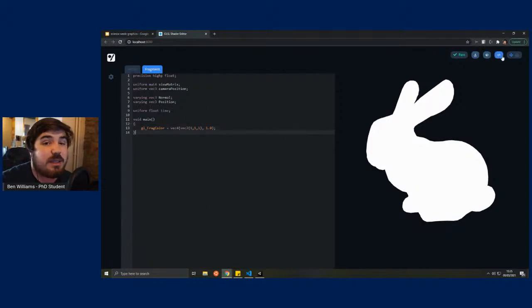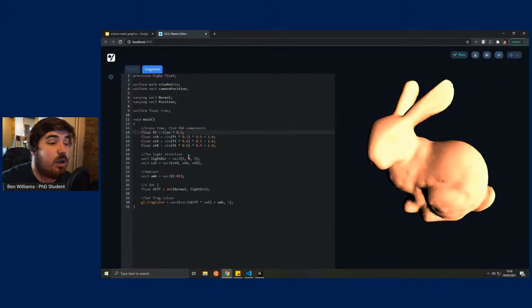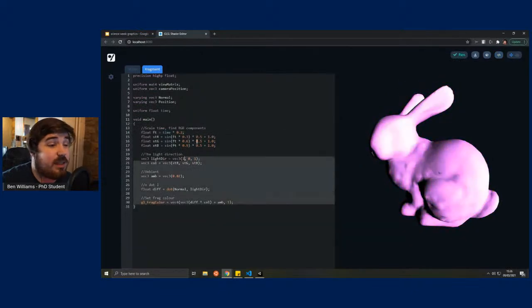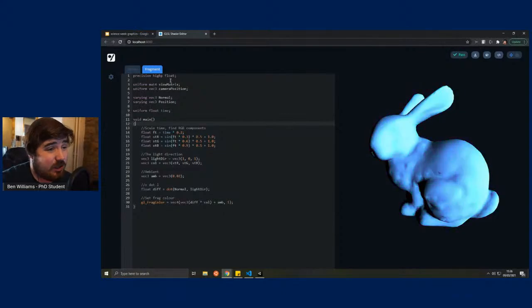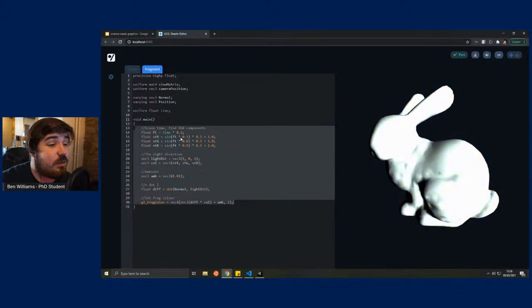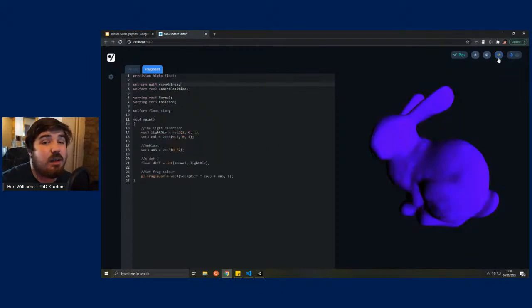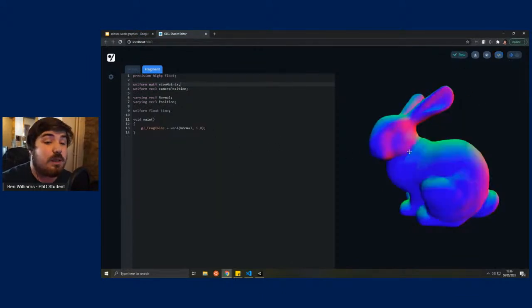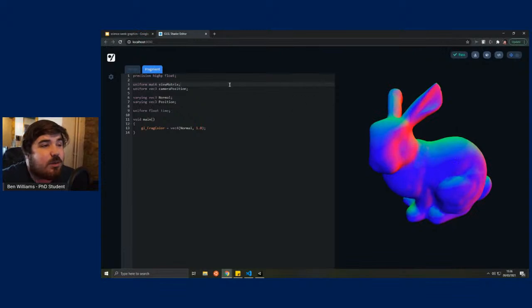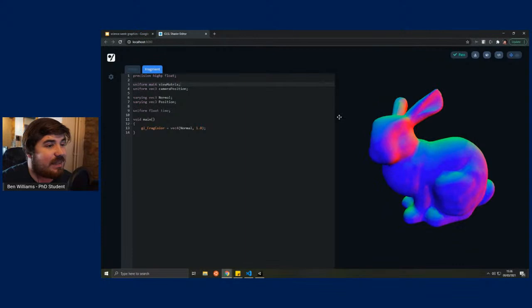Here are some examples. I've got a rainbow kind of color, and you can see that this is just code. What I'm trying to say here is that this is what you'd usually use: a text-based way of creating shaders. You type in the code and it runs that shader for you. And here's another one, diffuse lighting. We've got the normals again. But that's all I really wanted to show you, that we can actually make shaders using text as well.